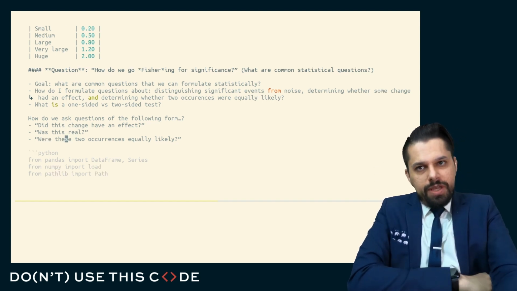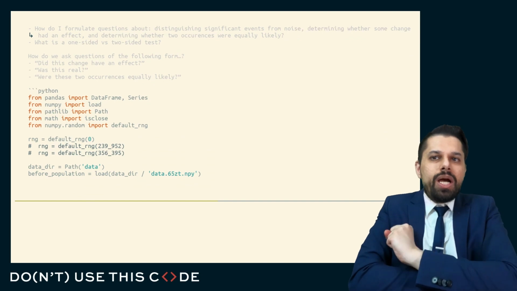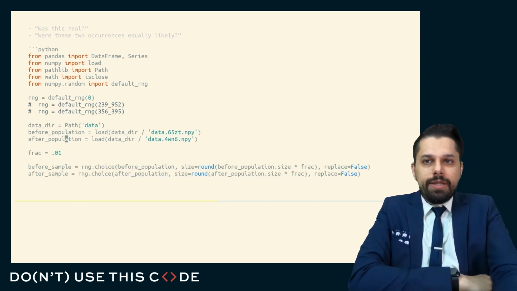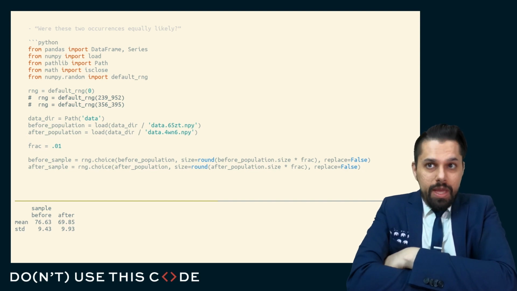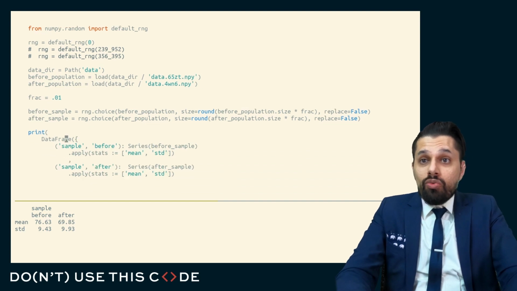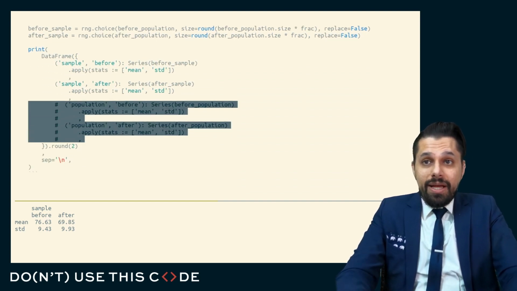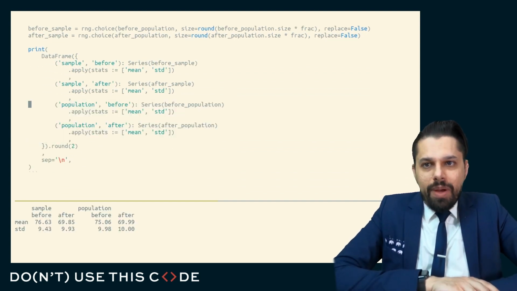But let me be more specific, and we'll go back to our data set and we'll see what kind of questions we are capable of asking. Here, I have some before and some after. I have a before population and an after population. And I can show you what really happened in the data by just peeking at the population.